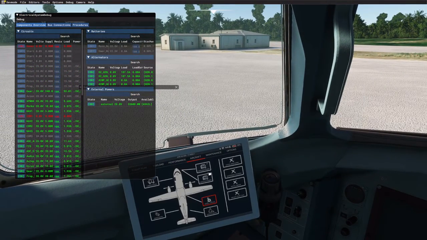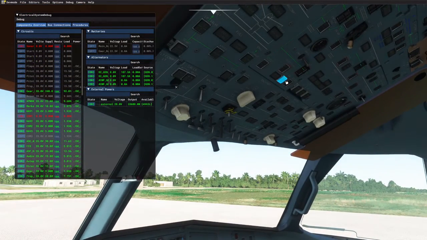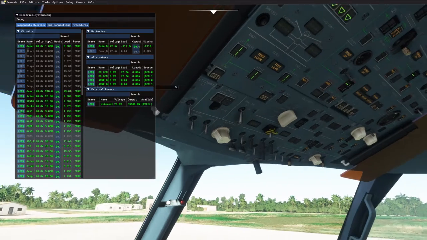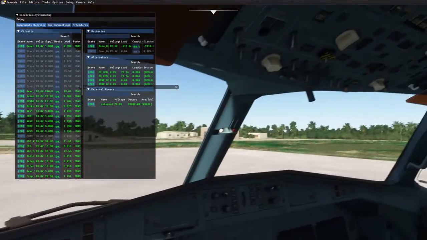Whatever I have selected here only influences the state of the buttons, but not the actual connection. So if I go here, it will not be available, of course. If I click here, it will be available.